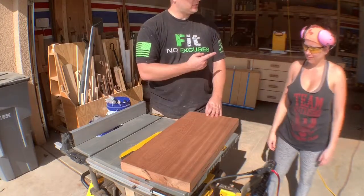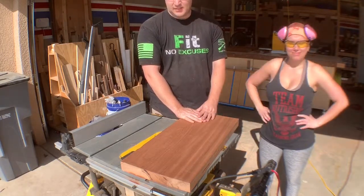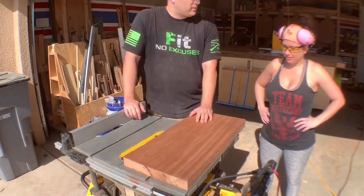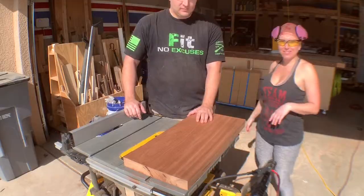And I don't think we introduced you earlier. This is Deshelle. She was Air Force. She's a buddy of mine from work. You'll probably see her on some future projects because she's trying to learn how to do some, I wouldn't call them basic woodworking skills, but intermediate, learning how to do stuff. Yeah. Ryan's helping me out with that.